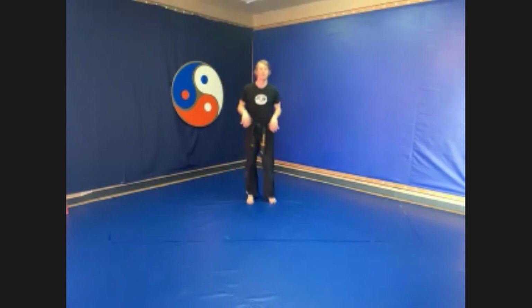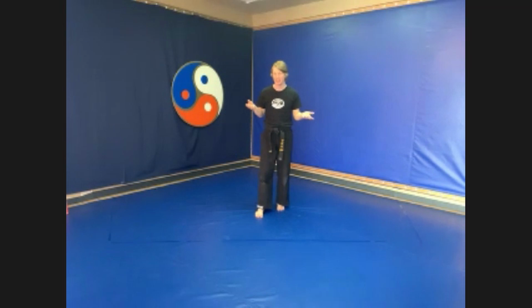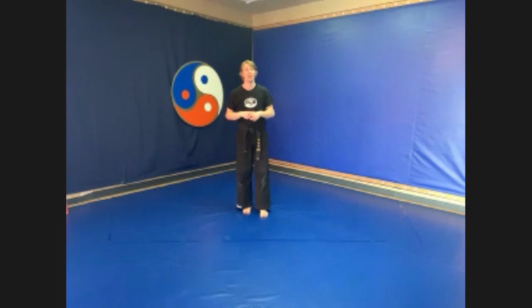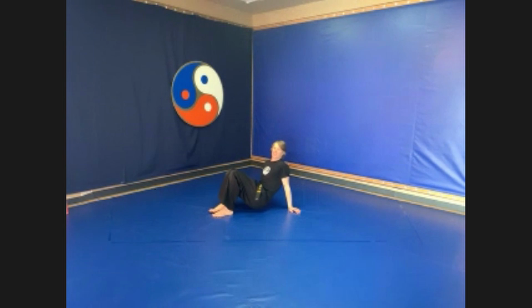Nice, everybody shaking out those hands. All right, find a comfy spot on the floor, hopefully a yoga mat or carpet or matting if you actually have it. We're gonna work on our back break falls a little bit. We're gonna do so from sitting to begin with, so it's not too impactful on us if we have to work on hardwood or tile. Watch your tailbone if that is the case.